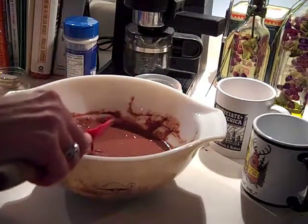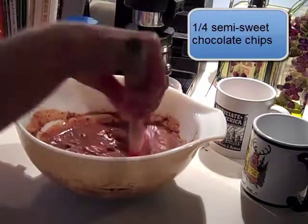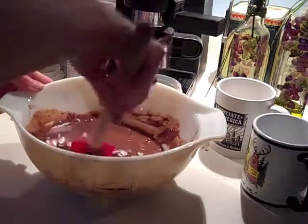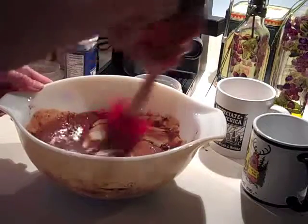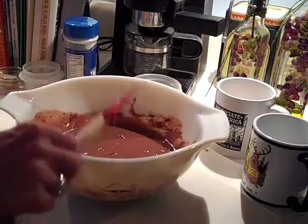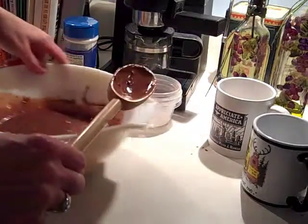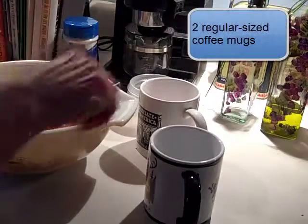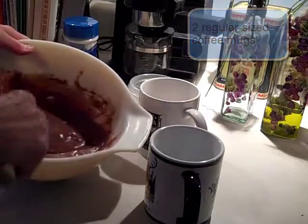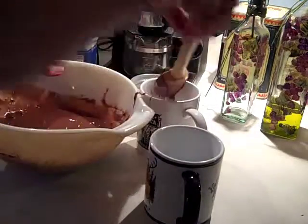Now I'm going to add my last ingredient, 1/4 cup of chocolate chips. And use the semi-sweet, regular chocolate chips, whatever brand you like. Okay. So the batter is really thin, and now I'm ready to put it into the 2 mugs. So I have my 2 mugs here, and just divide it evenly. This is where it's awfully soupy.